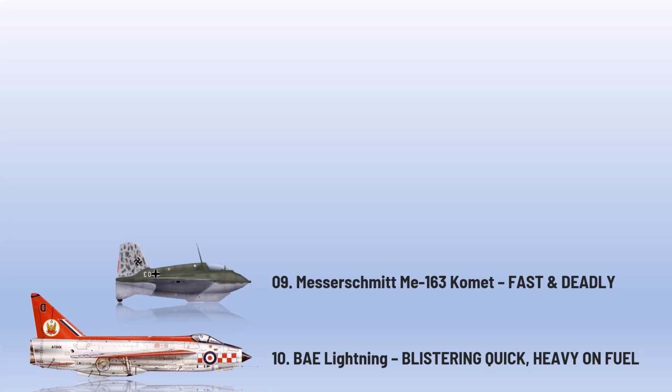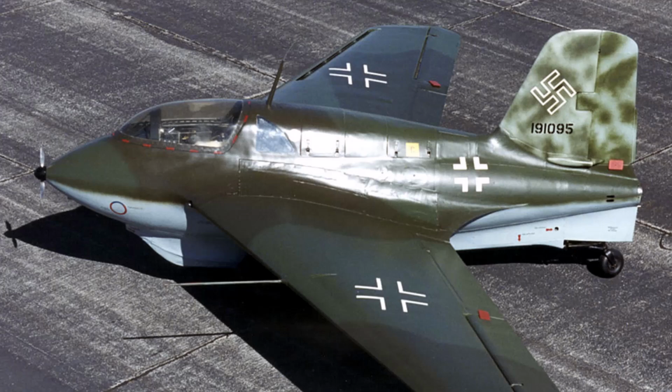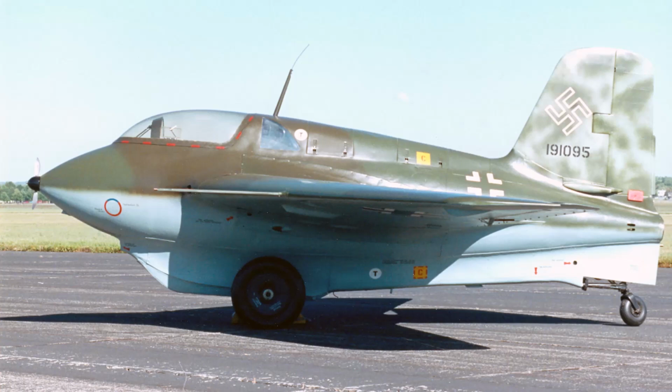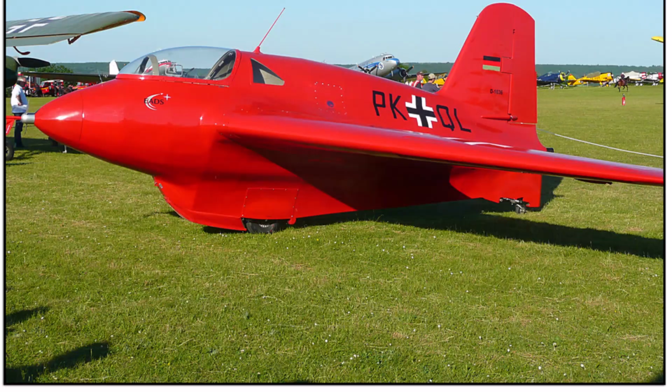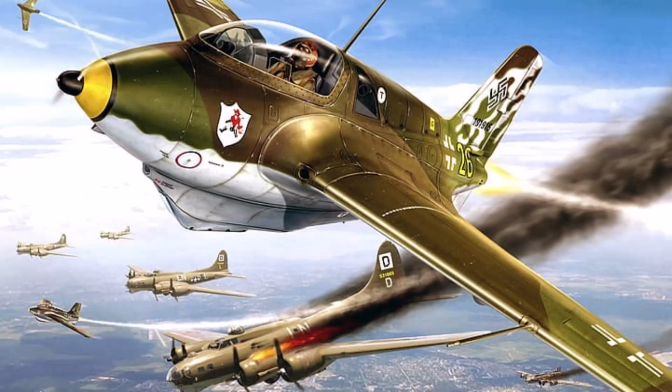In desperate need of a rapid air defense fighter, Germany debuted the Me-163 Comet, a step forward but not yet a jet fighter. Instead of a jet engine, which was still 2 years away, Messerschmitt equipped the Comet with a Walter HWK-109 rocket motor, giving pilots a possible top speed of 650 miles per hour before climbing to their operational height and gliding back to land. Highly corrosive hydrogen peroxide and methanol hydrazine would melt flesh on contact, making the Me-163 a deadly place to be.